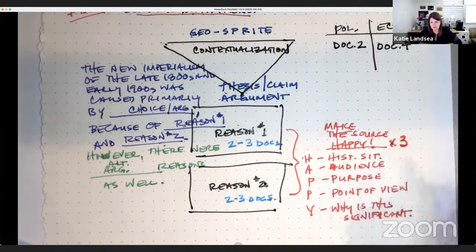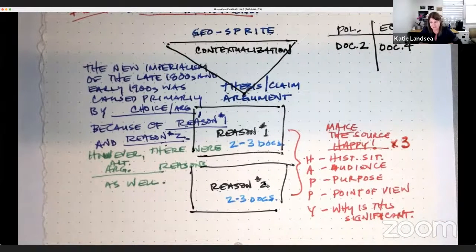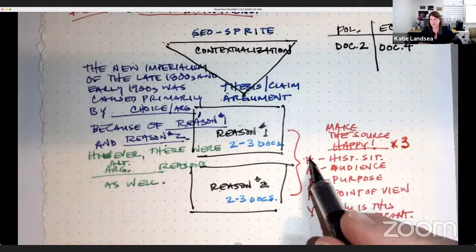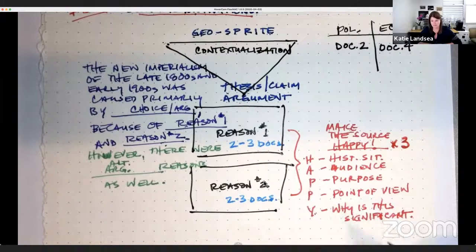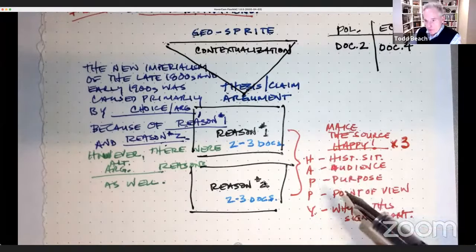And Todd, if you don't mind me just reminding, because I've had students that get confused about this, the Y does not stand alone. The Y belongs with all of the other letters. So if you do the historical situation, you include the Y. If you do the audience, you include the Y. So just to remind you of that. Yes. Yep. Absolutely.